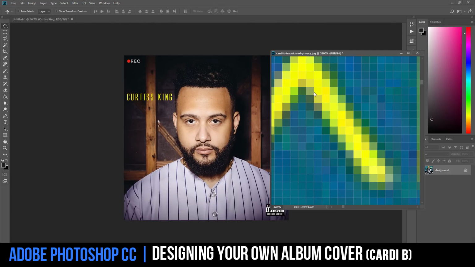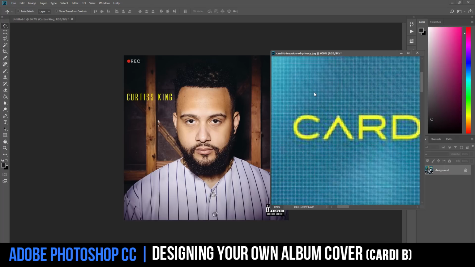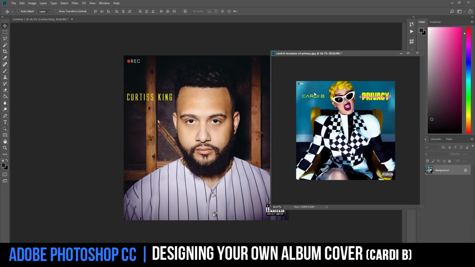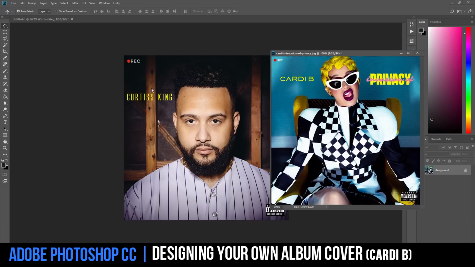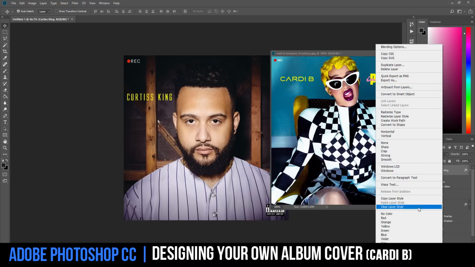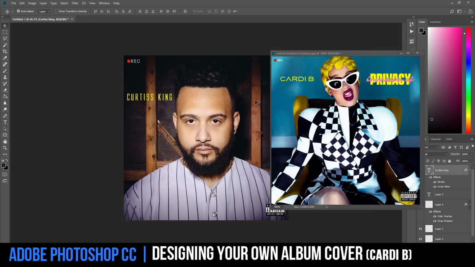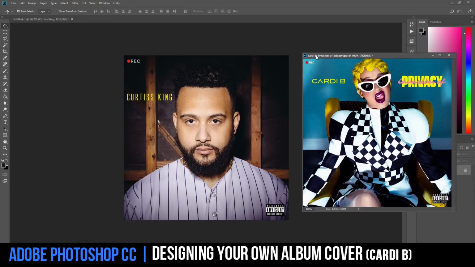So now we got the name. Dope thing about Photoshop is that whatever I apply here, because they applied the same effect to this yellow writing over here, I can apply there in terms of the layer style. So all that stuff we just did, we don't have to repeat it. We can just basically go over here, go to copy layer style, and then just paste it to the other one. So let's do the other section now.